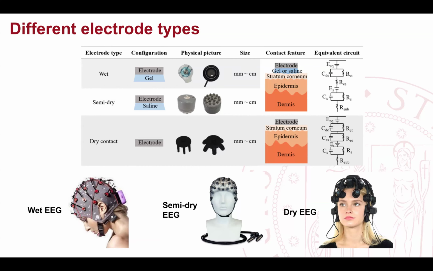The disadvantage is that, of course, you need the gel. First of all, you need gel preparation, and second, the gel then remains in the hair, so your user will have to shower. Just a small notice: we have this kind of cap downstairs, and that's why we have the sink and so on. We also have a huge pot of gel, I think. And beware to clean the cap. We have many.